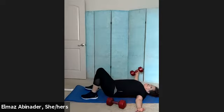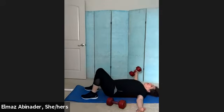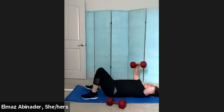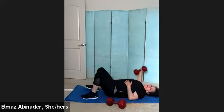Five, one, two, three, six, one, two, three, seven, one, two, three, eight, one, two, three, nine, one, two, three, ten, one, two, three, ten, one, two, three, nine, one, two, three, eight, one, two, three, seven, one, two, three, six, one, two, three, five, one, two, three, four, one, two, three, three, and one, two, three, one.